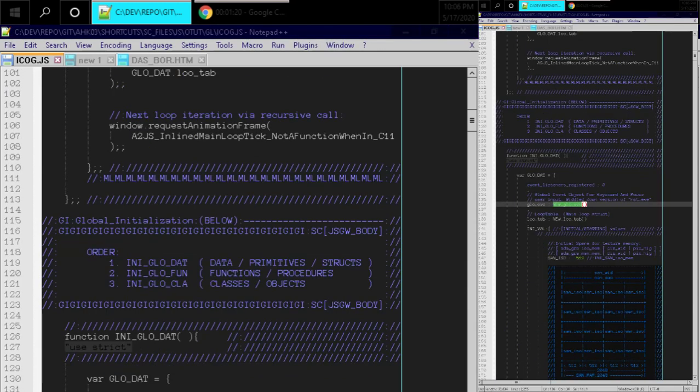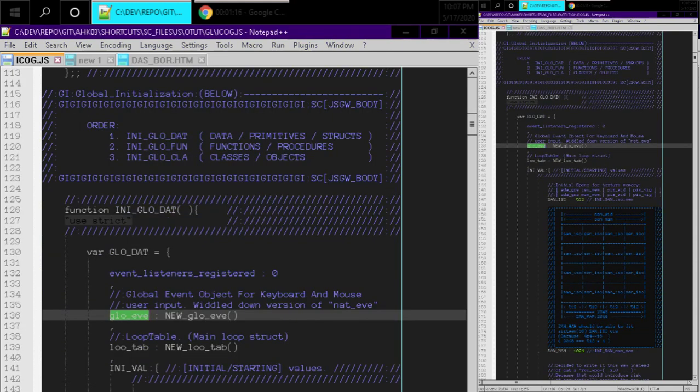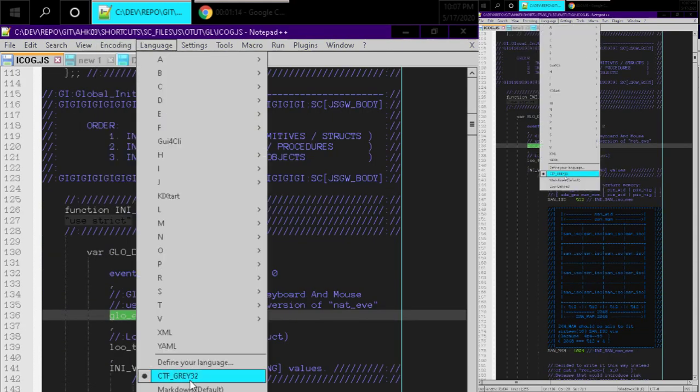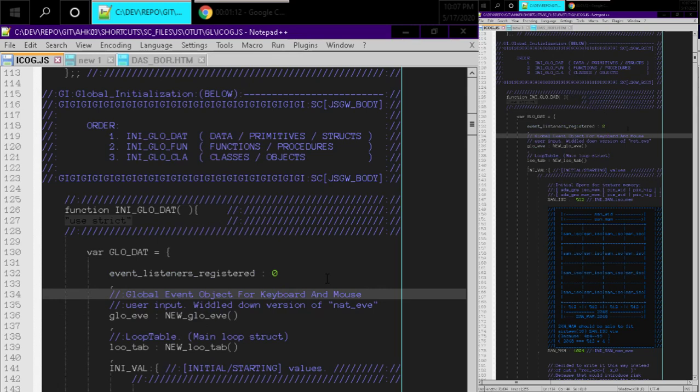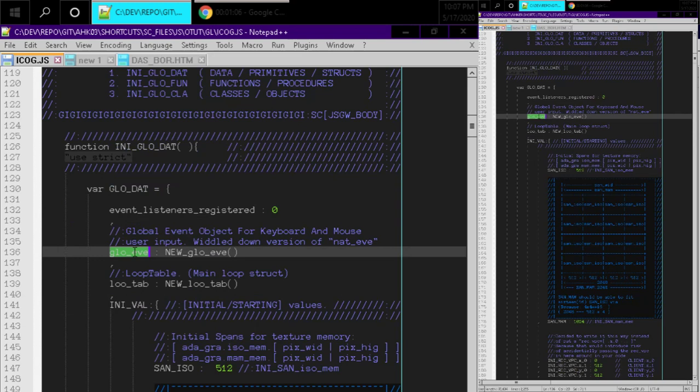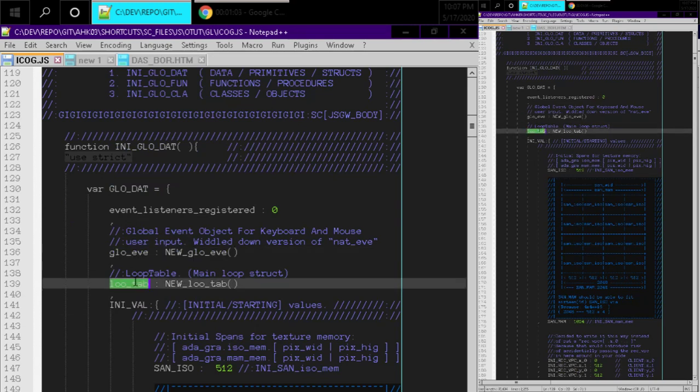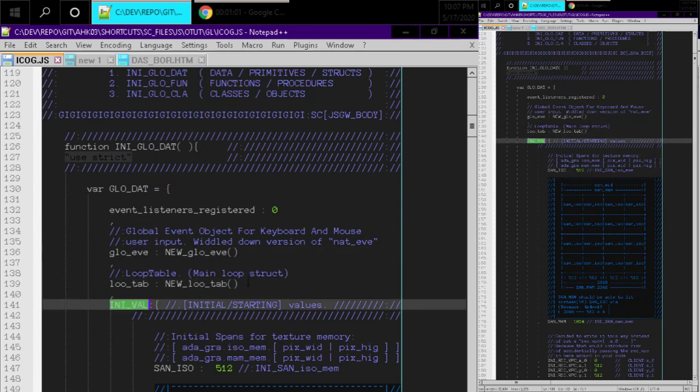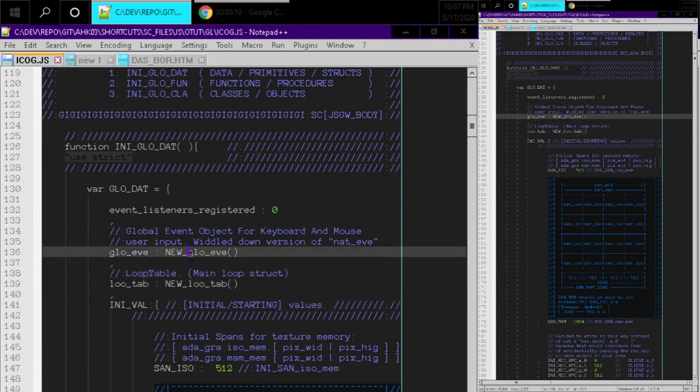We're going to go over to where it's used. So here's this global event. Sometimes my syntax highlighting does weird things. Okay, we have this still. We have a comma between it and the next variable, comma between it and the next variable. So that looks pretty solid.